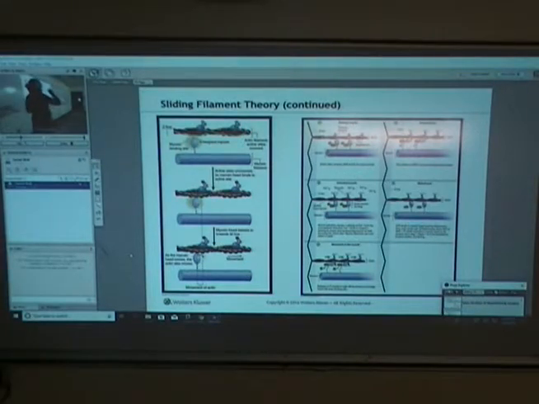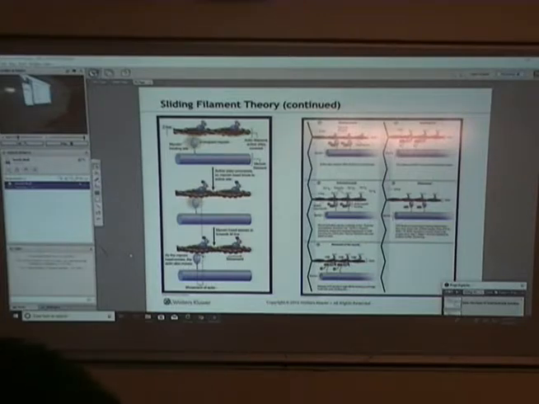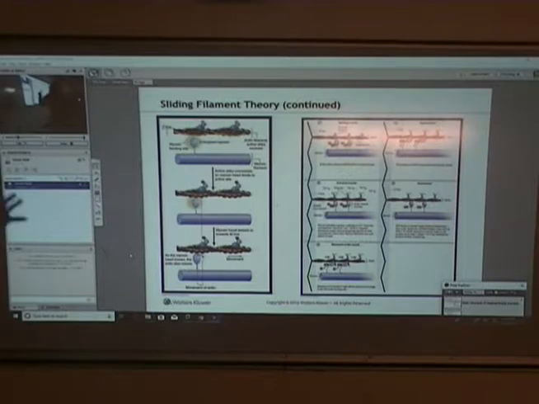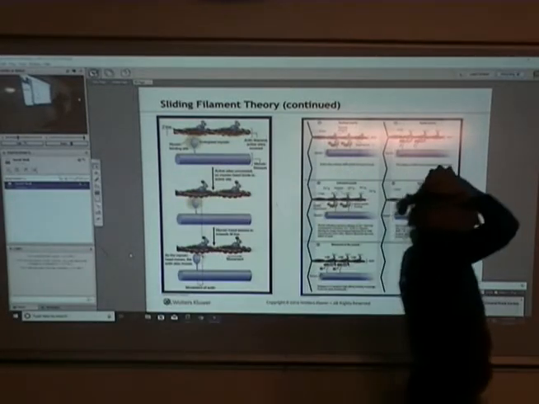So does the animation help? I find that really useful, doing it verbally. There is a very nice summary, if you like the written summary, on page 92. There's a box applying research on muscular contraction, and they have it set out very nicely step by step for contraction and for relaxation. So if you like the kind of bullet point approach, that's a good way to do it. Otherwise, the picture and the animation are good.